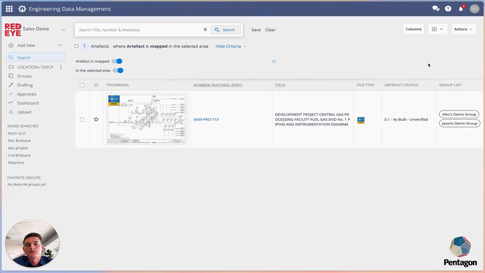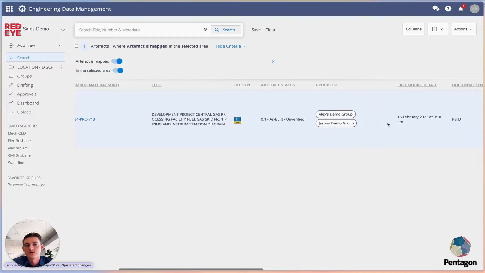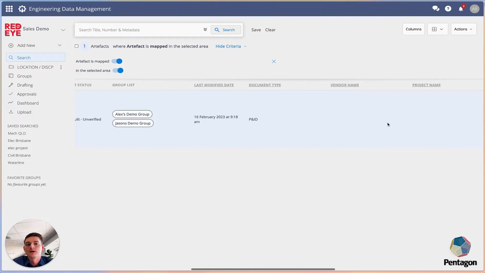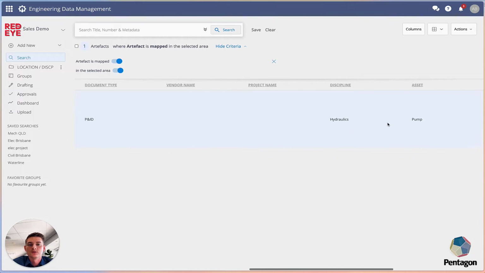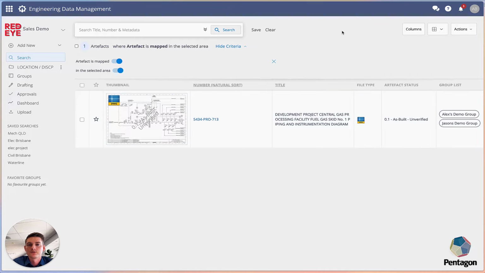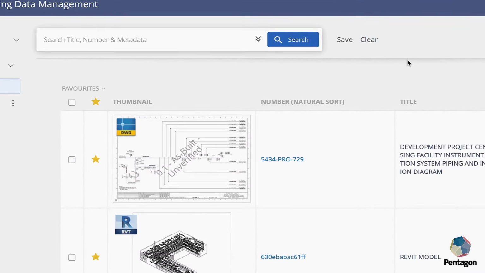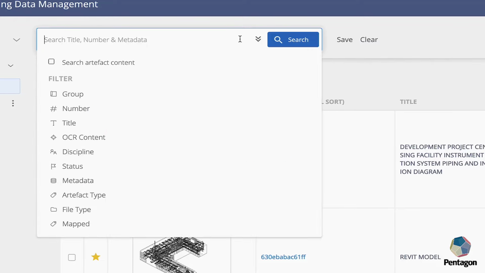Cycling back up, there are a number of different ways to view the information that's been retrieved. You can move through to a table view that provides you with more metadata to be viewed and retrieved, if you need more information. So that's basic search. Moving through to filtered search.